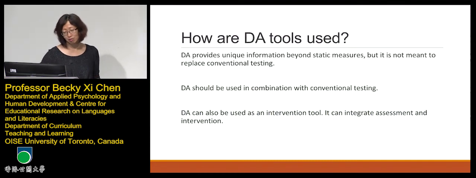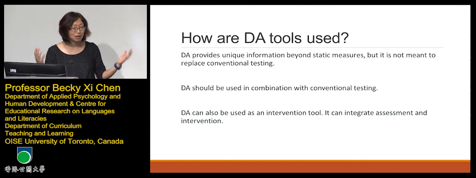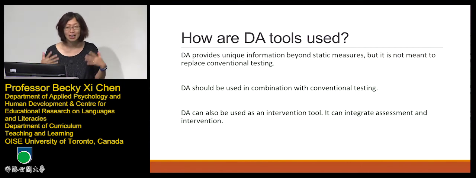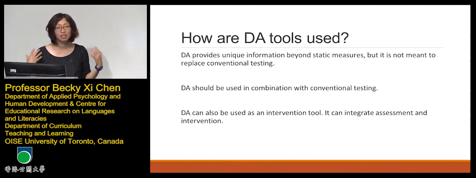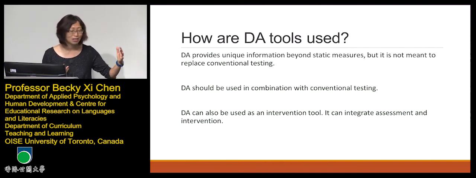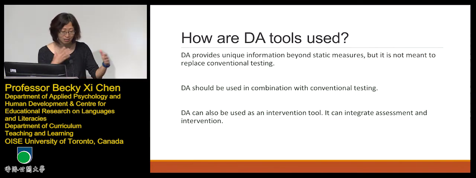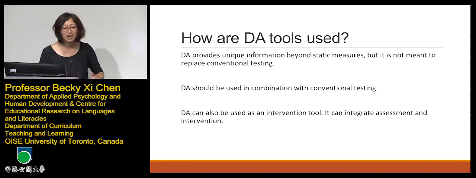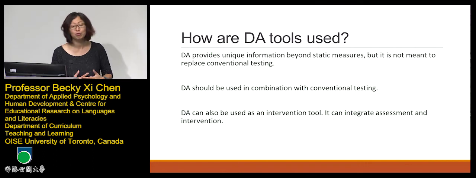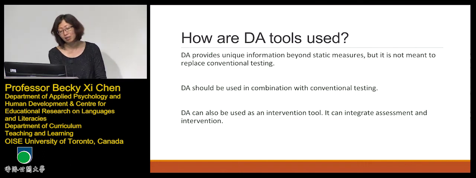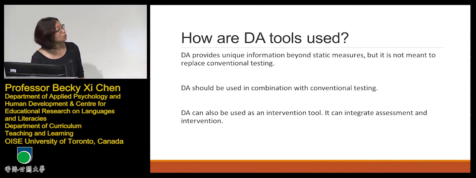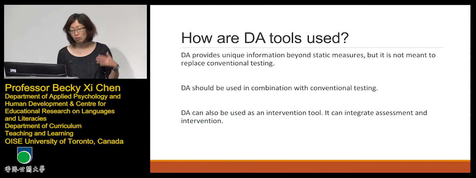So how are dynamic assessment tools used? Again, I show you some examples, but these are ideas researchers have come up with for dynamic assessment. I don't claim that those are perfect measures. It's a process, so we're working on the measures, trying to improve them and to design better measures. I'll talk a bit more about the first point tomorrow. I'll show you how it works.